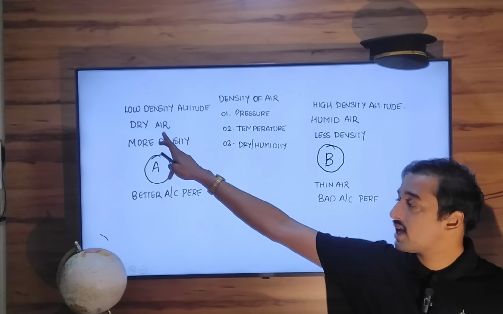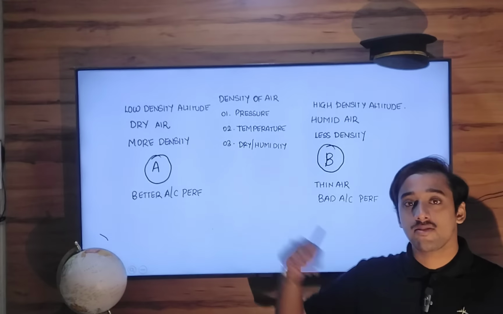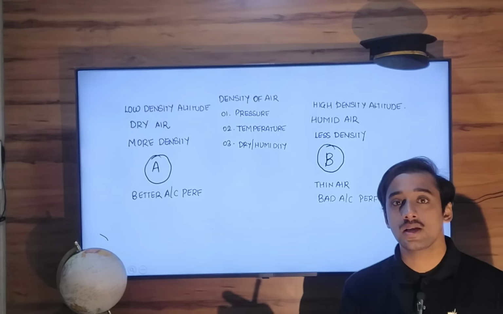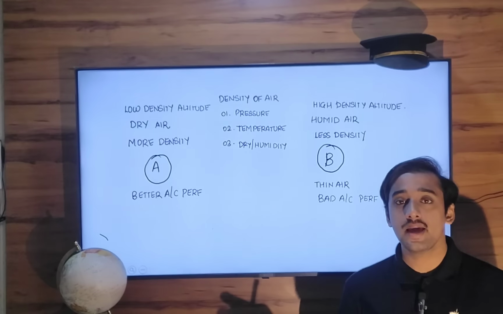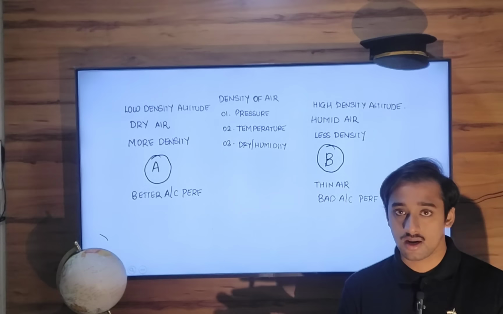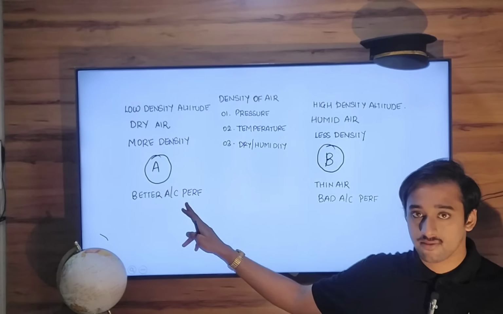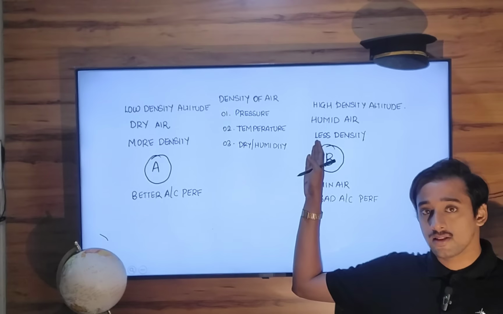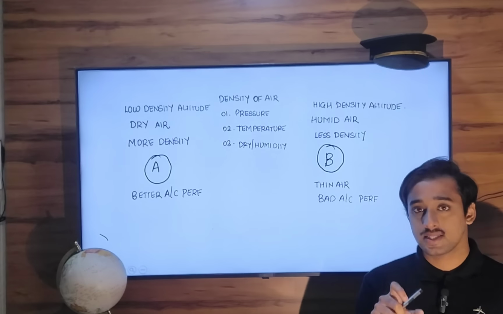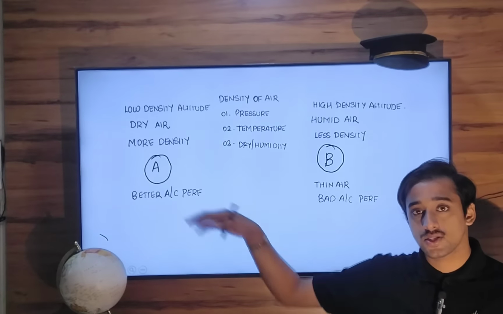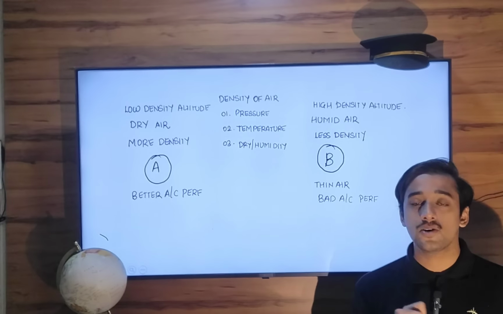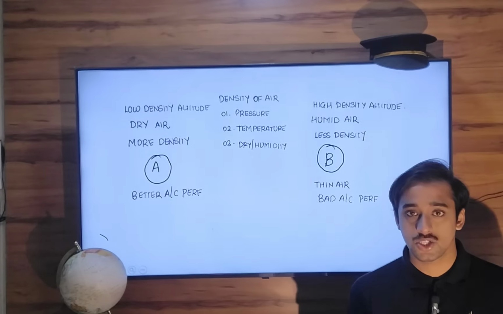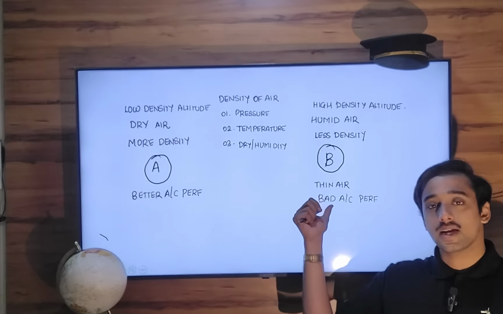That's why when air is dry, we have more air density. When we have more density of air in the atmosphere, the air will be thick. As a result, the air flowing through the engines will help in efficient combustion of fuel, etc. Therefore, we have better performance of aircraft. Contrary to that, when air is humid, the density of air is little. When density of air is very less compared to the density in dry conditions, the air is thin and therefore it will result in inefficient fuel combustion and insufficient cooling of engines. As a result, the performance of aircraft decreases.